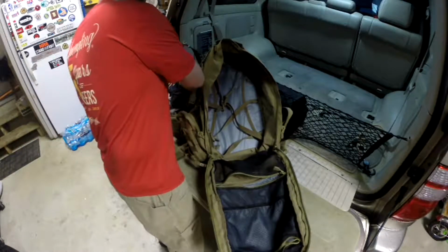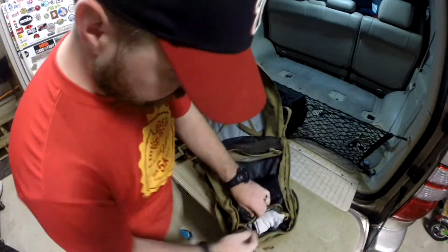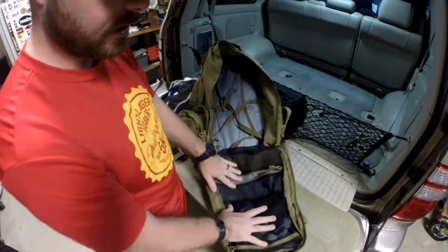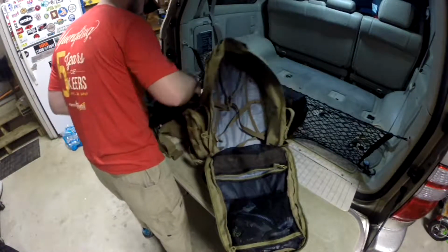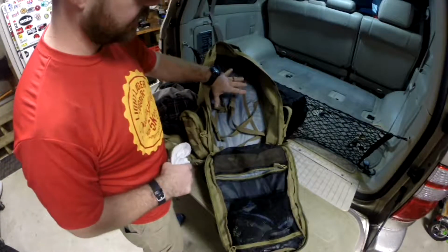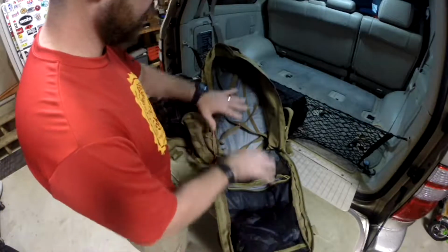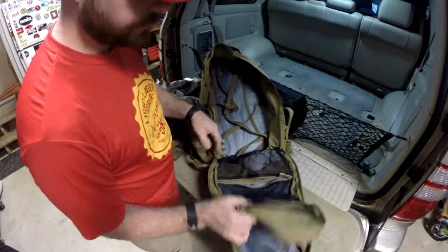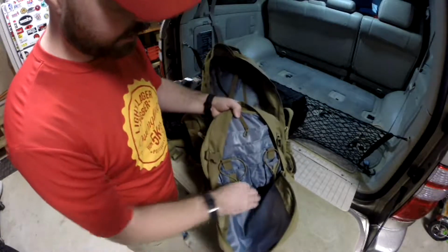So I'm going to shove some socks and underwear in here, and basically what I've been using this for lately is I can get 2 or 3 days of clothes in here, and I can also get all my camera gear in here. I'll put my camera gear in this main camera bag accessory box and strap it down, and then I'll get all my clothes on top of that, and then I have my gimbal box, which I'll put up here.